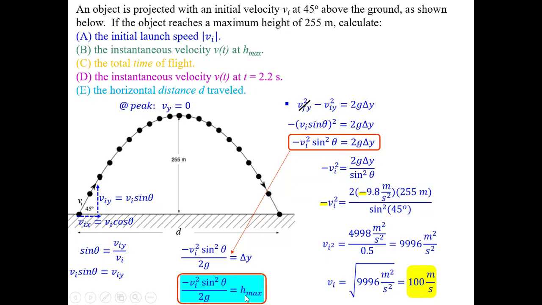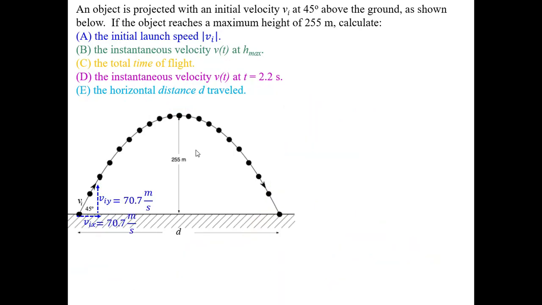This function is only applicable to find hmax from launch position, okay? So the function is just vi squared sine squared of theta divided by 2g. The negative sign here, you can leave it out because, again, the g has a negative sign, so naturally it'll cancel out because height is a scalar anyway. All right, so I hope that's useful.